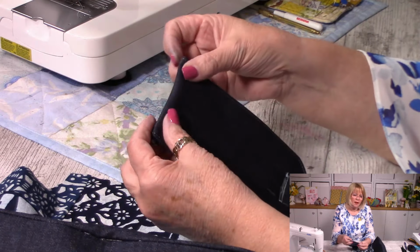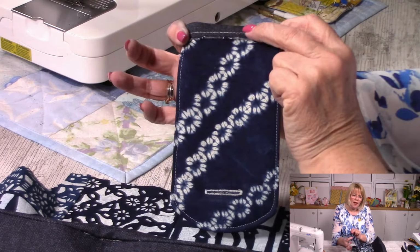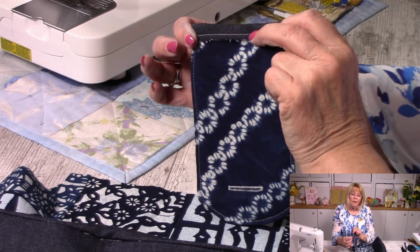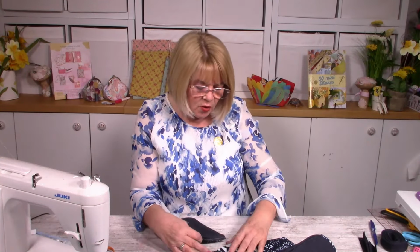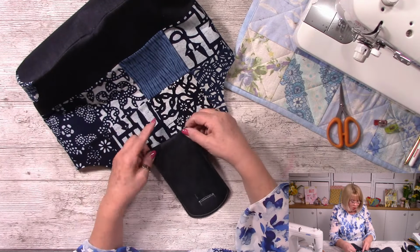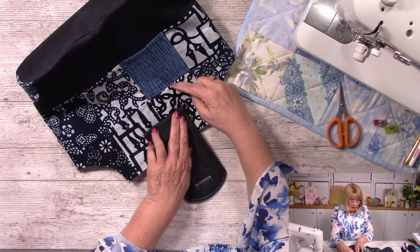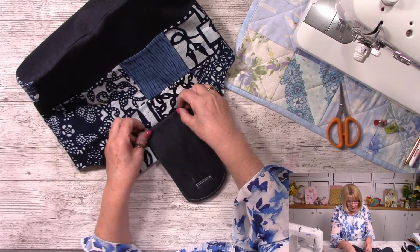Now my top tip here is just to stitch down this folded edge first, then trim away right back as far as you can, and then complete your rectangle, your box, so you've got a nice, neat finish to your tab. There's a measurement in the pattern of where you need to place it, but the center of your tab should line up with the center of your patches there. So I'm going to pop it about halfway between the two. We're looking at about 2 inches from that seam there. So I'm going to just move it slightly.